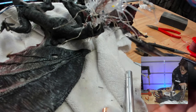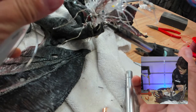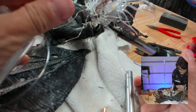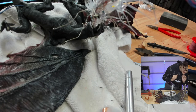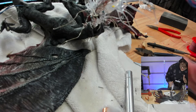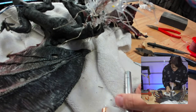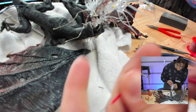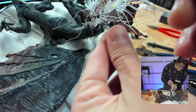Oh, heck no. I'm trying to be way more careful now as we're progressing down the project not to cross the streams. There we go. And we'll give that a test before we move on. And I'll go ahead and get everything shrunk and painted. And then we'll move on. It would help if I don't reverse my positives and negatives.